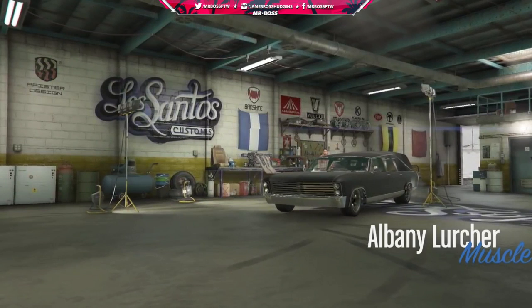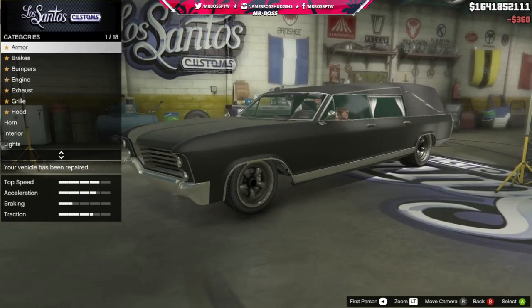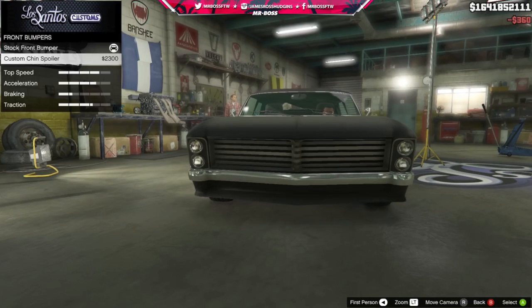Moving on, let's look at the Albany Lurcher. It's actually got a few more customization options than the Franken Stange, coming in at 18. Right off the bat, you can see you can modify the bumper, you can do the engine, the exhaust, the grille, the hood, and a little bit more. Starting with the bumper, there's an option for the custom chin spoiler. That seems to be the only option there.